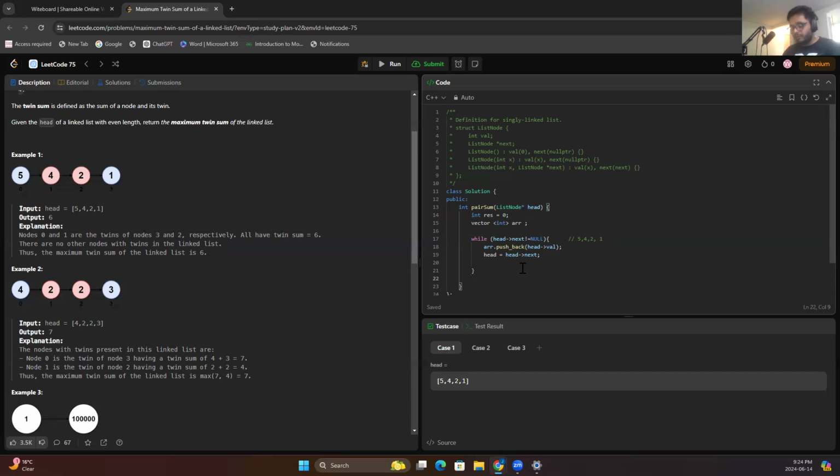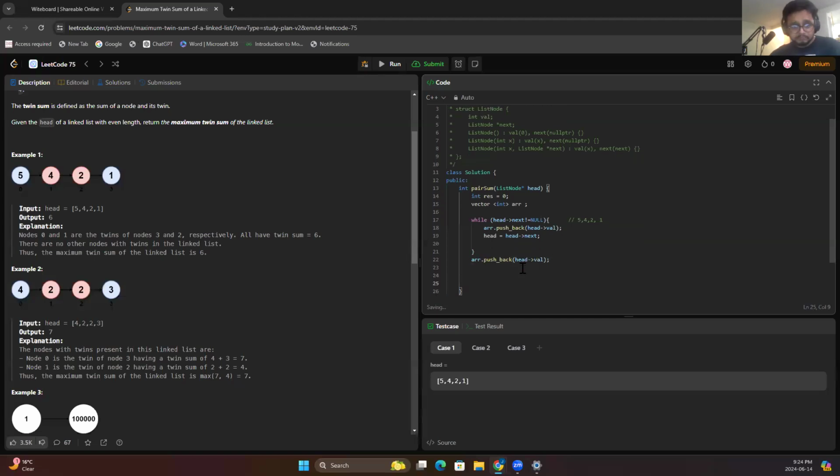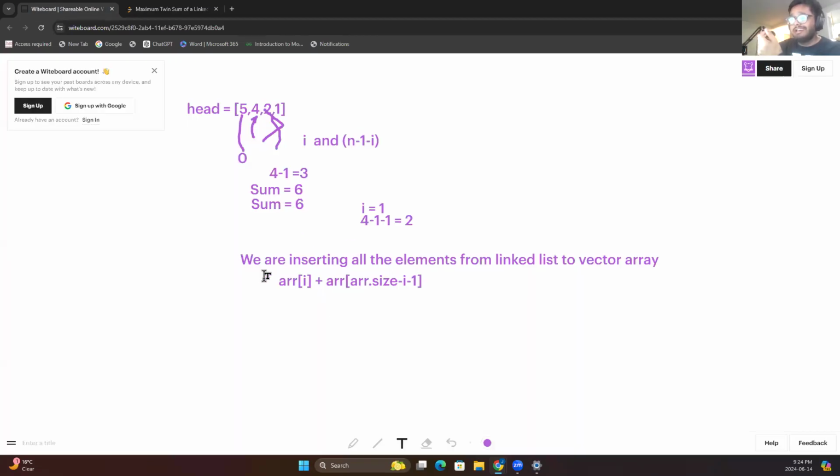So how can we do that? We can just do arr push_back again with head value. So that is it. Now we need to check in the array which is the maximum sum, and that will be this condition: arr[i] plus arr[size - i - 1].